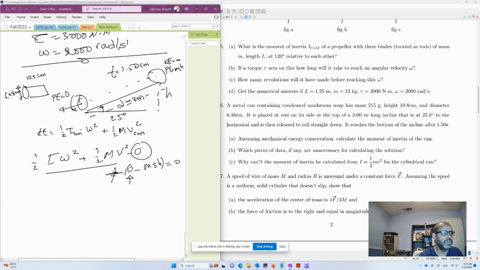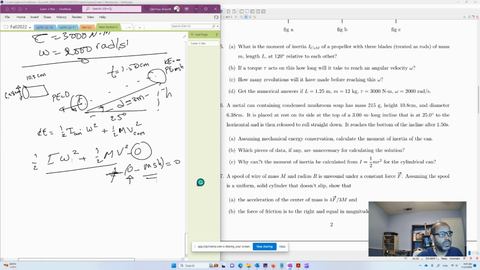This is the final potential energy. This is the initial energy, and the difference is coming from the formula in here, the change and the change. Anyway, so this gives me a formula for I, but I need to know what this V is in terms of what was given, okay?